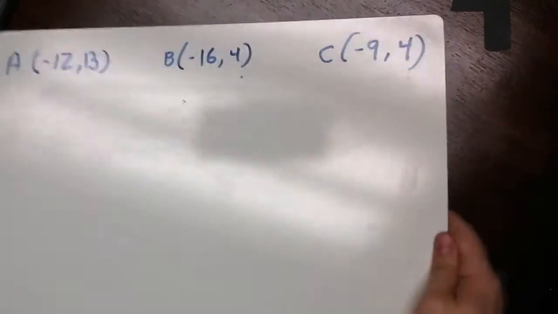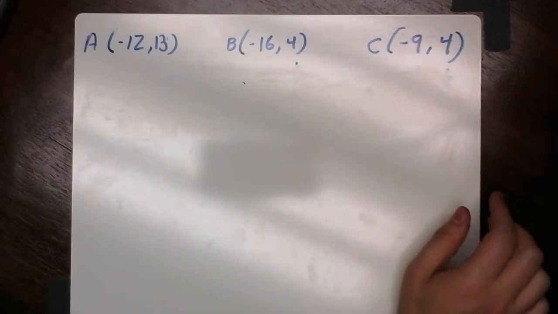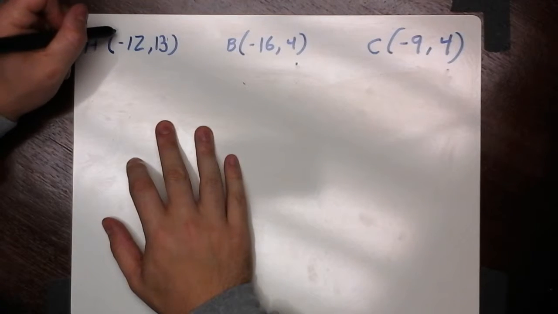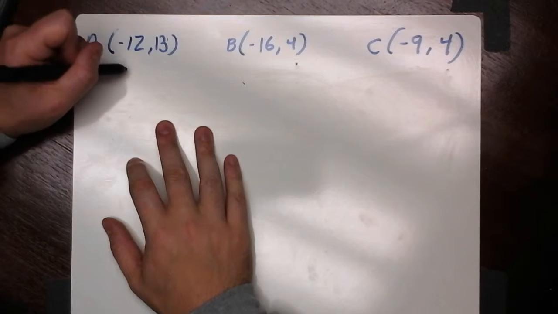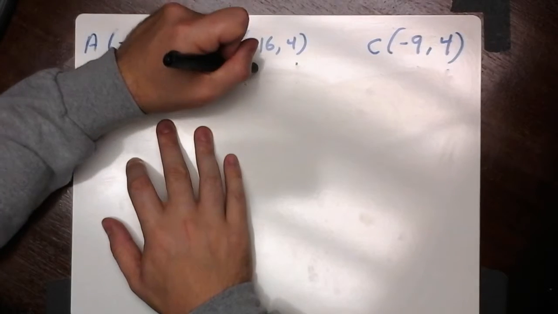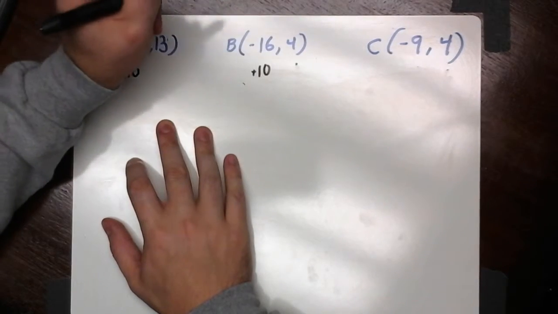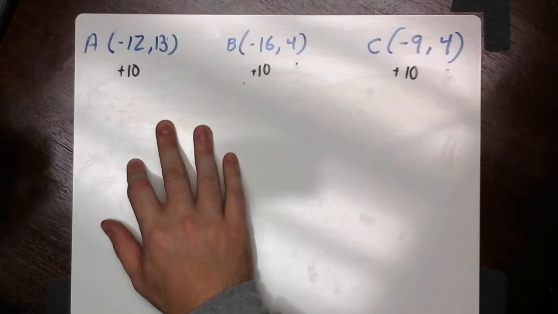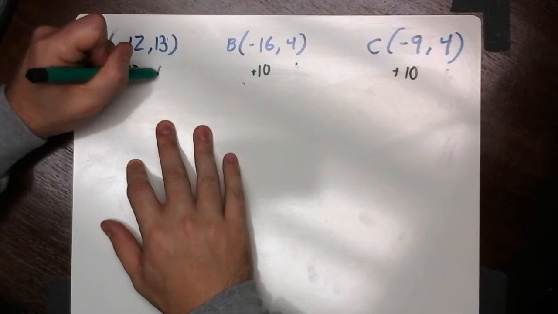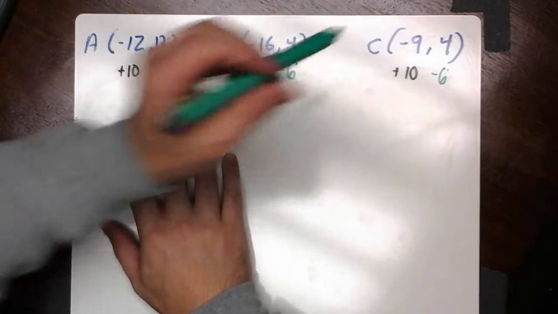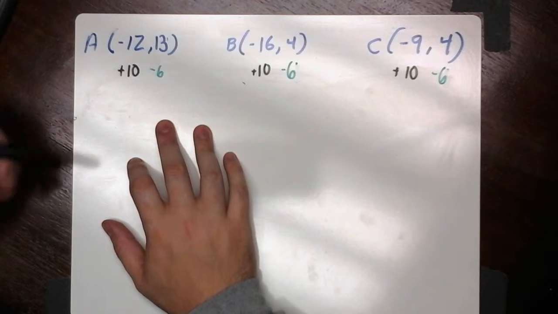So, here we go. Let's take a look. I kind of put on a clean whiteboard so then we can do the math, the arithmetic, really. So, in order to follow through on the command, I have to add 10 to each x coordinate. Then I have to subtract 6 from each y coordinate. And that's going to make a new coordinate.